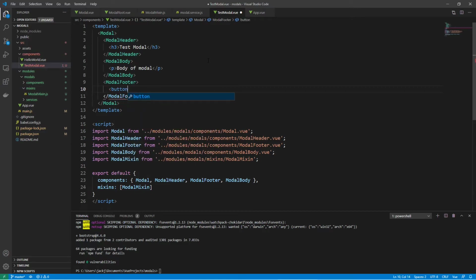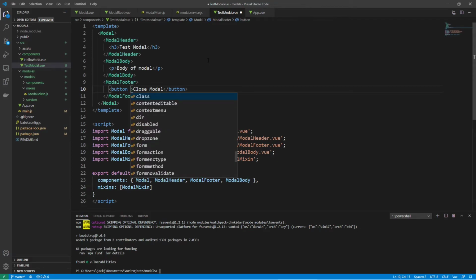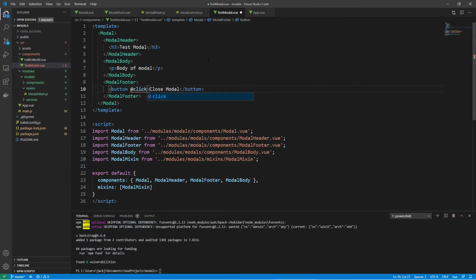So create a button, say close modal, and then define it so that when you click on that button, it calls a function called close, which is passed in as a prop through the mixin, and you can just give it a message. It doesn't really matter what you put here, but I'm just gonna say modal closed.